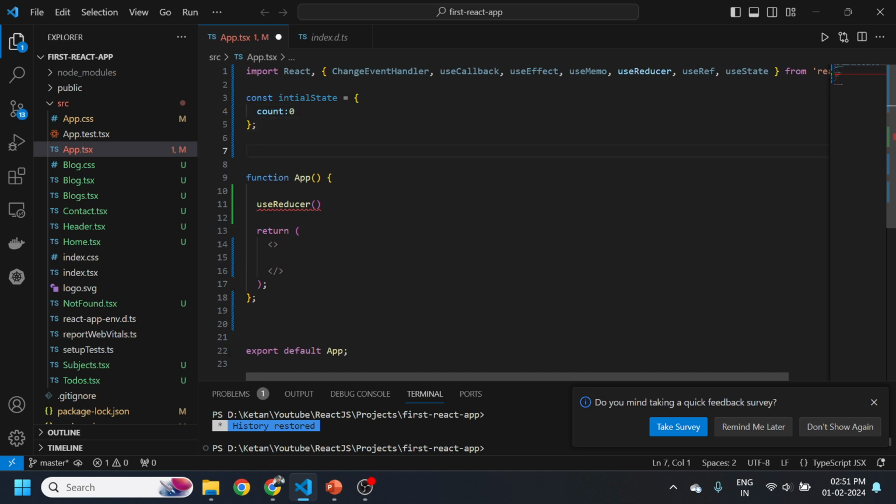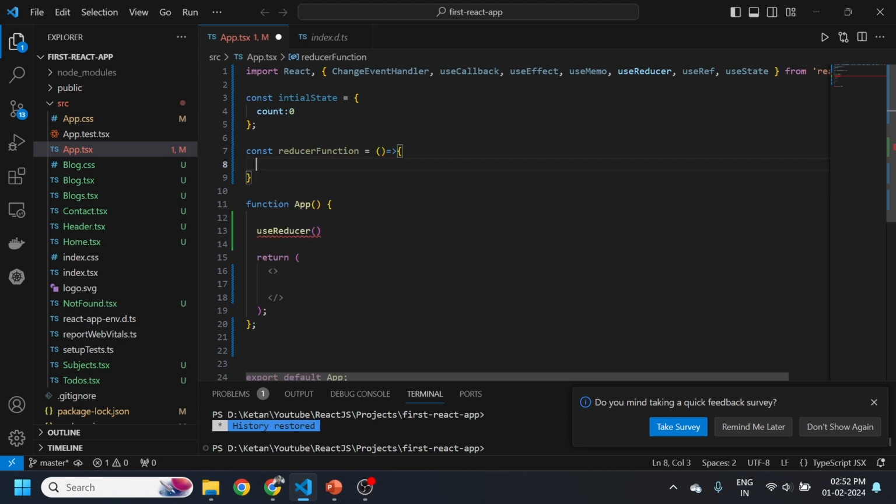Now let's write a reducer function which will perform operations on it. If you want to increment or decrement it by any value, then we need to write the logic for that. I will write a reducer function, which will be an arrow function. This reducer function will accept two arguments.